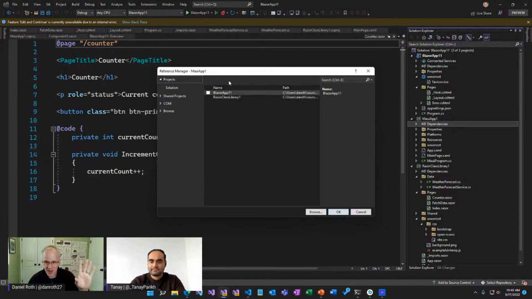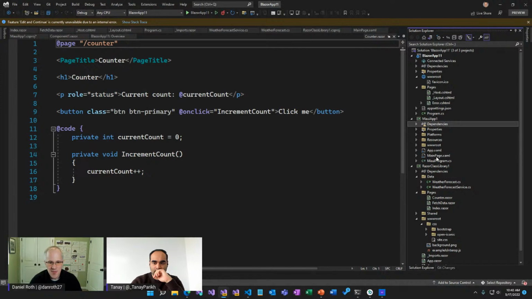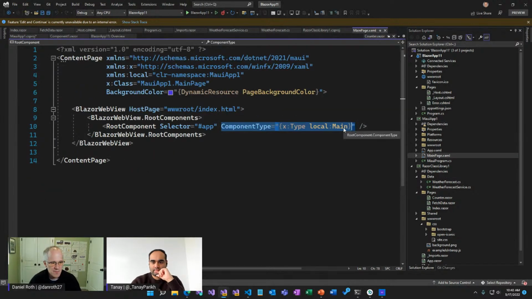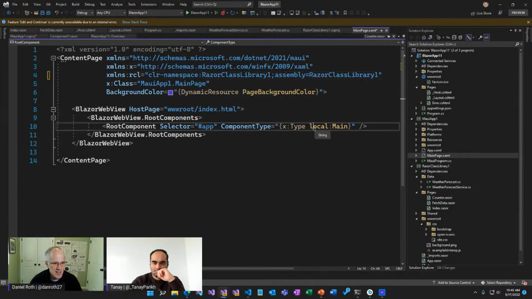So that's the web app. It's all factored up and ready to go. Now we want to actually get the MAUI project working. I probably need to move a little bit faster. So let's reference the Razor class library now from our MAUI project. And then in the MAUI project, instead of this main component, we want to use our Razor class library app component. So I'm going to add in, this is how you define namespaces in XAML. If you haven't seen XAML before, it's kind of interesting. You do these XML-based namespaces. So that looks like the namespace we want, and then we say RCL, and the tooling is nice though, it does help you. So that's the component we want to render.